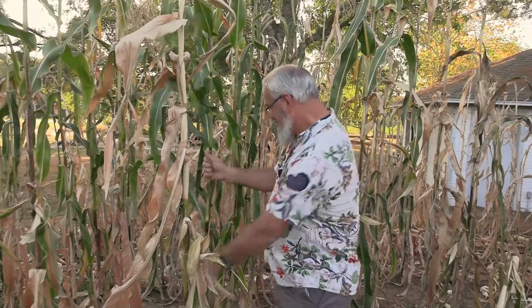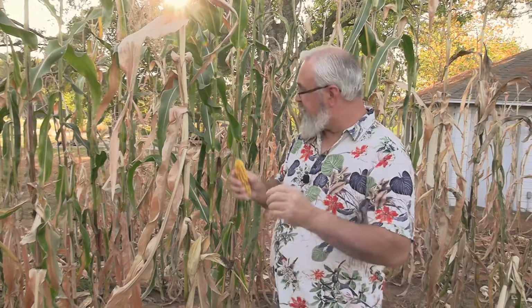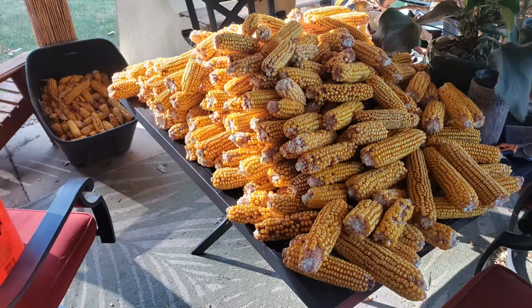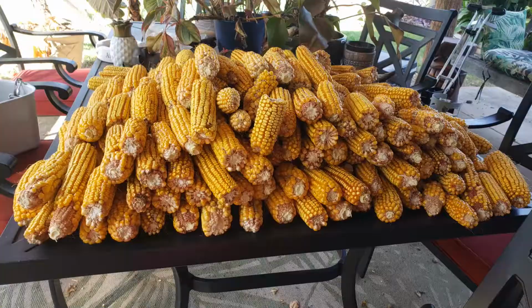It's finally time to get my corn grain, the field corn I've been growing. What we got here? Yes, sirree. About a week ago, I was actually off. I'm working every day straight this week, but I came through here last Tuesday and got every single ear off with a couple of exceptions that I wanted to let go of just a little bit longer.